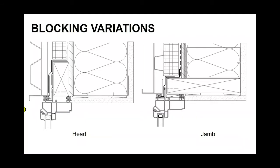But the greatest issue, I think, with blocking is really this issue of transitioning the weather-resistive barrier. So if I have my weather-resistive barrier behind the foam board, which is more common than outside of the foam board, at least in the projects that I see, but you use blocking and you put your window and your nailing flange to the exterior, now you have to transition that weather resistive barrier. That adds a lot of time and complexity to the install.